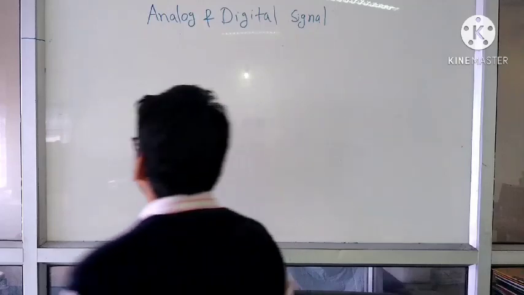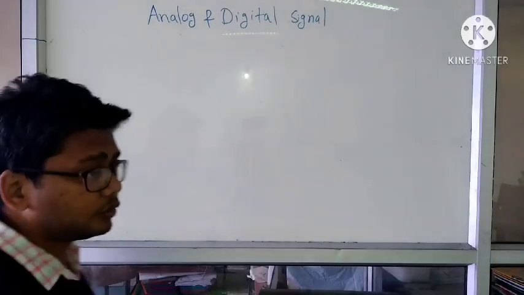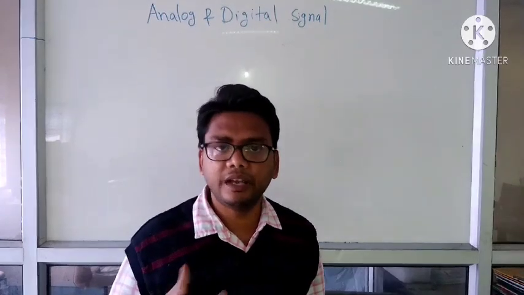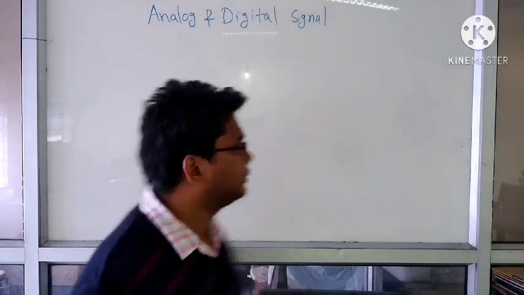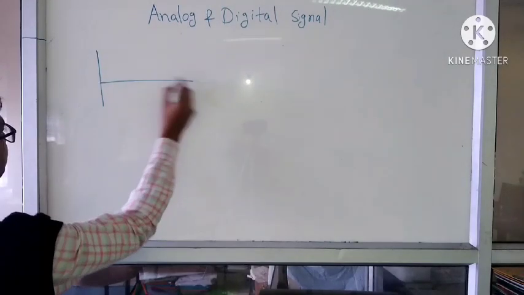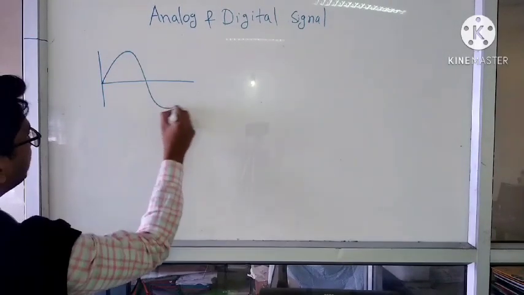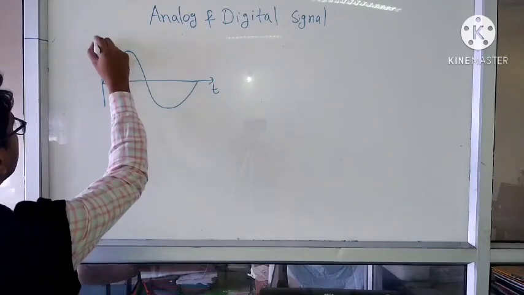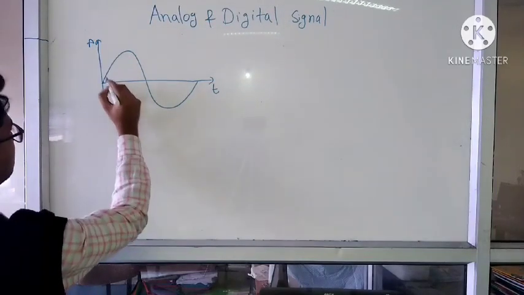Now let's start with the analog signal. If we talk about analog signal, we can say that analog signal basically varies with respect to time. We can represent it with this diagram, like this is a sine wave with respect to time. The amplitude of the signal is changing.